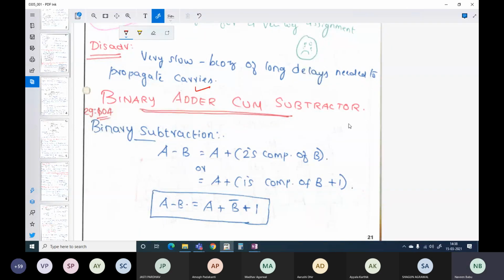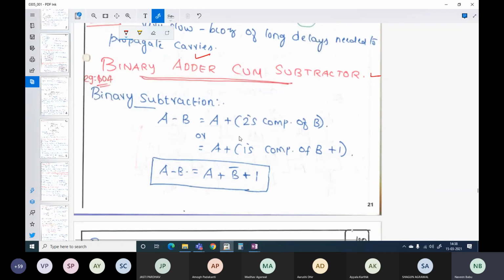Now first let us understand how we are going to perform the subtraction. Here for subtraction, we are not going to use a full subtractor. If you remember, in digital electronics we always performed our subtraction using addition. So we are going to use the same technique here.